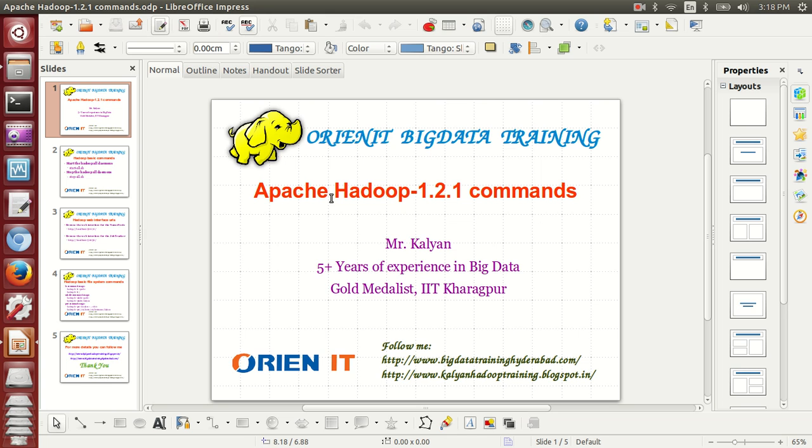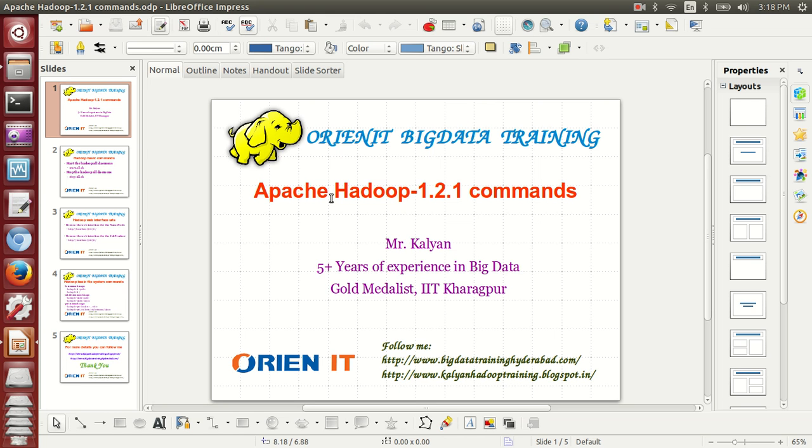And the data we have stored in Hadoop, we want to analyze and process. For that, Hadoop provides one more component called MapReduce. MapReduce is a functional programming model. It is driven with two functions: one is map, the other one is reduce. It is intentionally designed for distributed parallel processing. So today we are going to see Hadoop FS commands and the general Hadoop commands one by one.